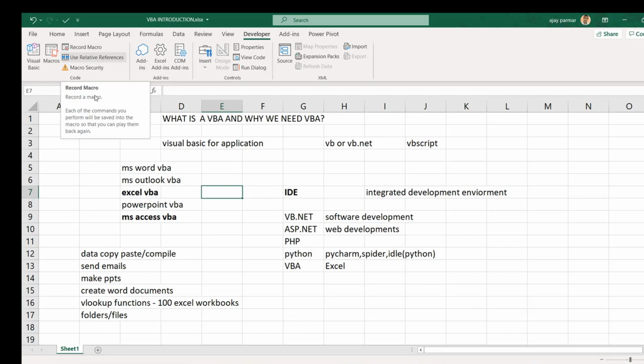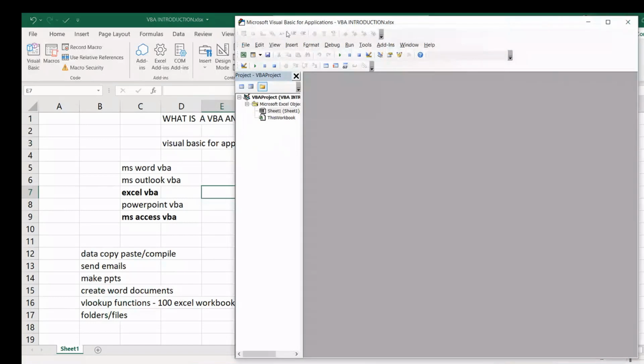The first thing I want to do is let me show you where the VBA is. I've been talking so much on this now. Let me take you quickly to this Visual Basic. Okay, let's click on this. The moment you click on this, you find another window. This is your Visual Basic editor. We call this the VBA editor, right? Now I can't really go and write anything here yet.